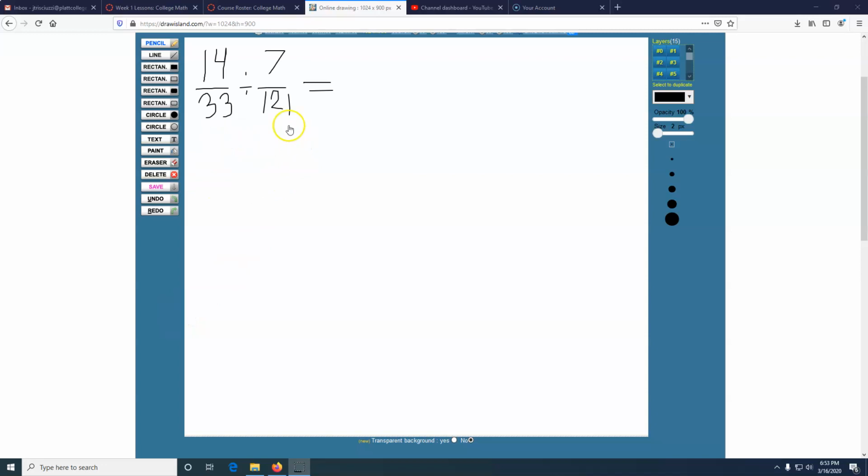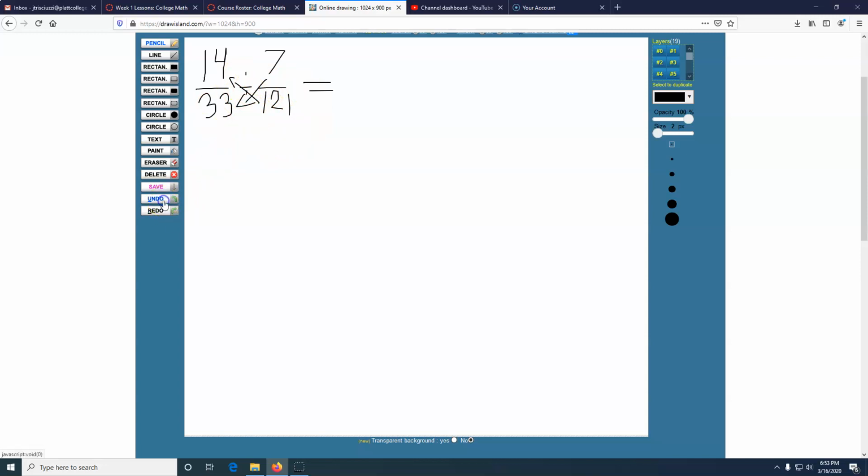So in our next example here, we have a case where we have some very large numbers. And this is why you don't want to use the cross multiply method. Because if you use cross multiply, you have no choice but to multiply up across the 121 times the 14 and the 7 times the 33. Now, you could do that. The problem is the result is going to be a lot more difficult to check for simplification, and so we don't want to do that at all.